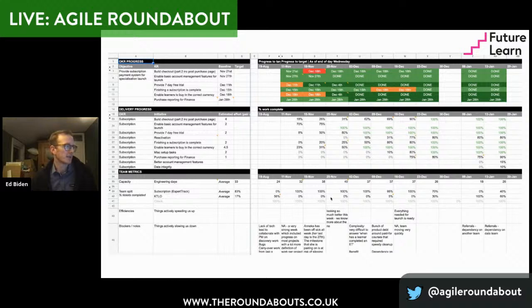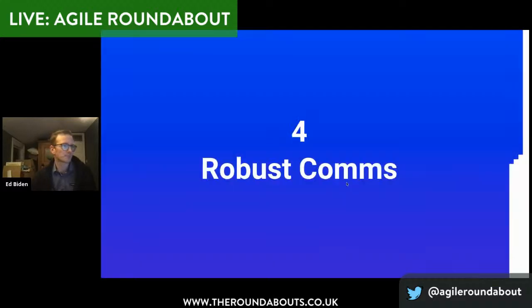Number of engineering days, and how they spend their time, how much of that is going on keeping the lights on or operational load, and you can see some comments around this. Again, the goal here is just to make sure that as leadership, we can see immediately if teams are struggling or falling behind, and we can reach out and help them sooner rather than later while we still have time to get things back on track. And just here, I don't know if you can read the numbers, but you can see the number of engineering days. This is when we started realizing they weren't going to hit their targets. It went from 24 engineering days per week up to 40, so we nearly doubled the team size.